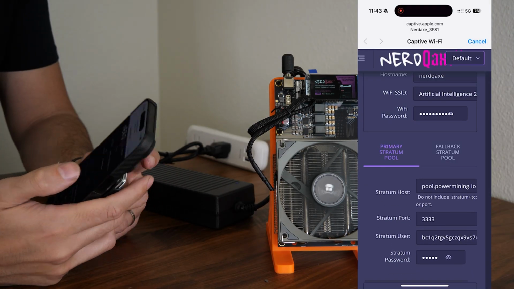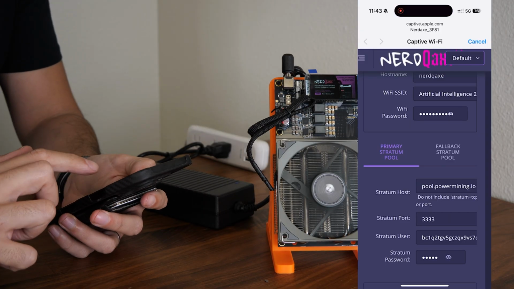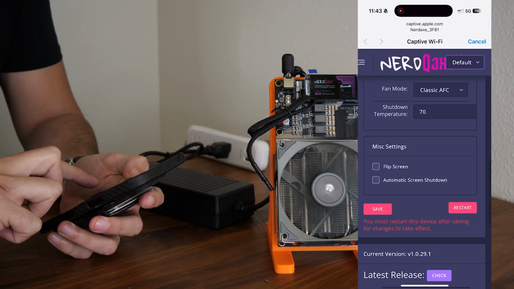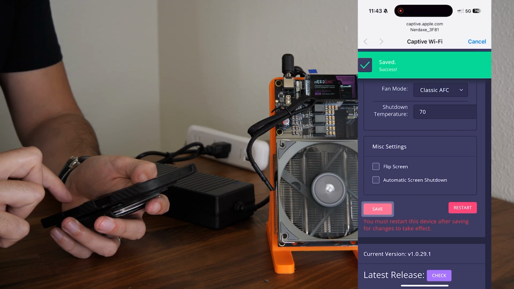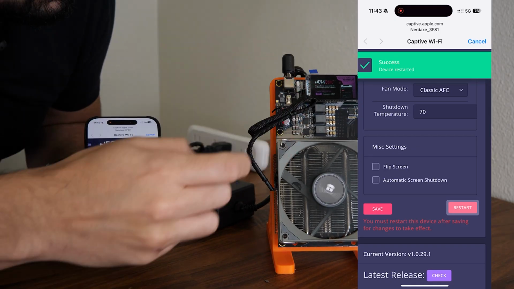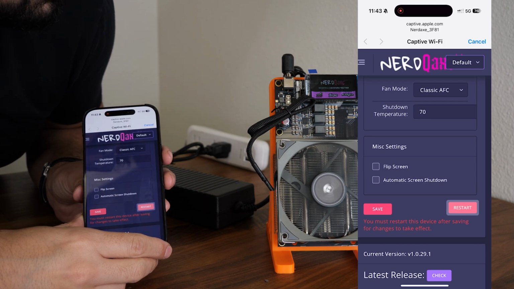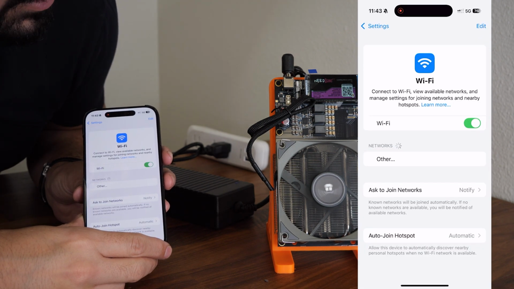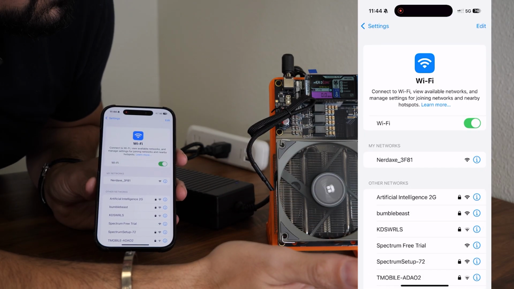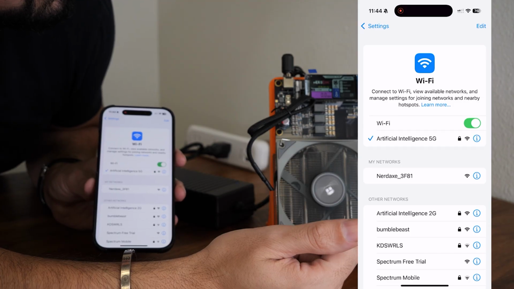I'm gonna leave all the default information right now, and I'm gonna change that Bitcoin address when I'm done as well. So let's hit save over here. And then I'm gonna hit restart right here, and then we're gonna wait for the Bitaxe or NerdQaxe to restart itself. I love the color screen and how it has a QR code to start setting up right away. I love the huge fan, it's very quiet. And we already start mining right away, that's pretty cool.